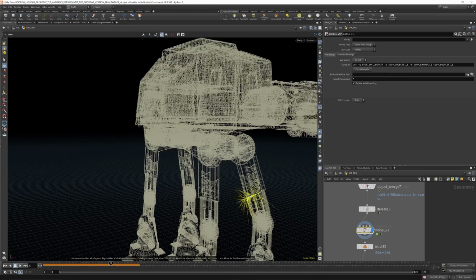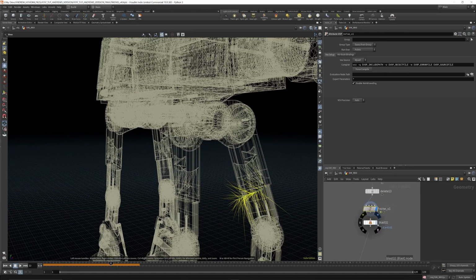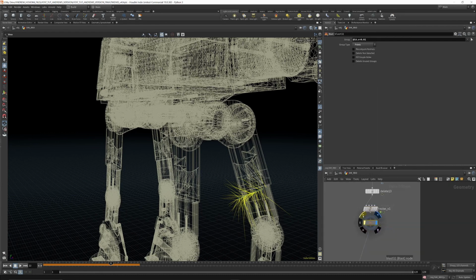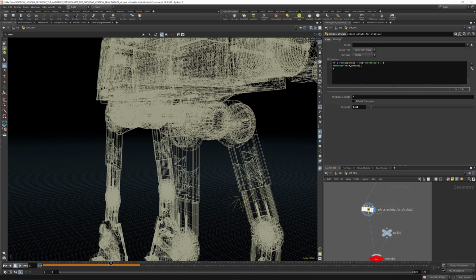So again, I'm really just isolating these sparks to the legs here. I don't think this blast is doing anything, so I'm just going to undo that. Again, this is my little tool that I like. I originally used this for water simulations, so I could run flipbooks and reduce my number of points. So you can see here, I often use this on my pop sims, and I just looked at my results and I was like, it's got too many sparks. So I threw this down and then I was able to dial it in. So here's the original amount, and I just bring this down to reduce my number of points.